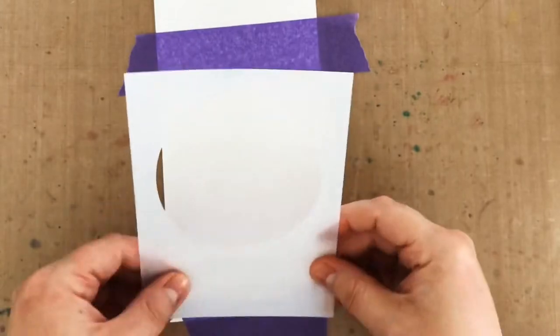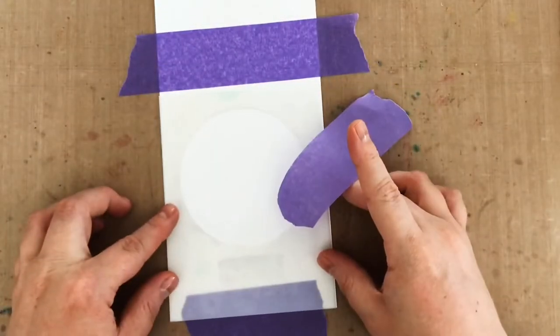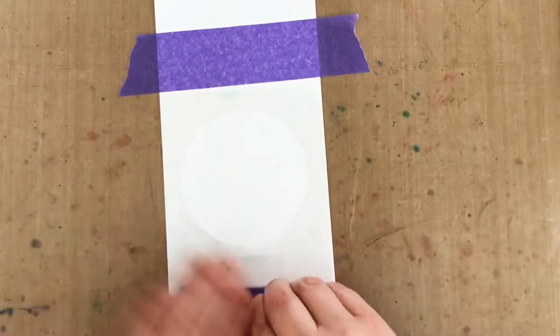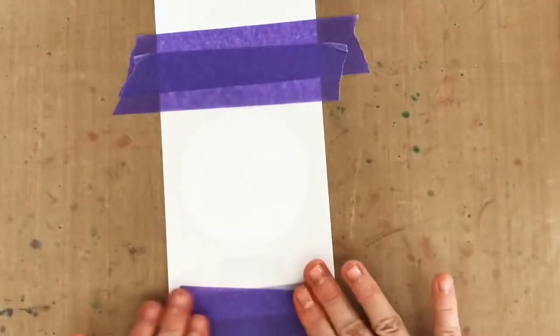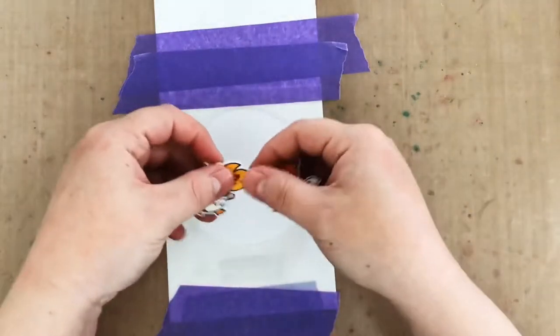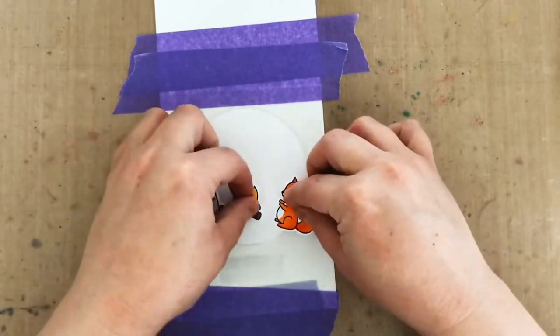I like to start my smaller scenes with a simple shape stencil. You can absolutely DIY those with spare bits of plastic and acetate and some tape dies, or there's some really fabulous ready-made stencils on the market. And I'll definitely put links to my favorites in the video description.